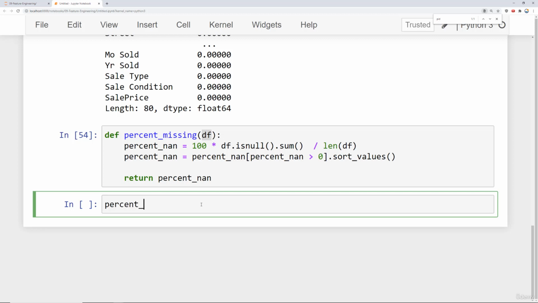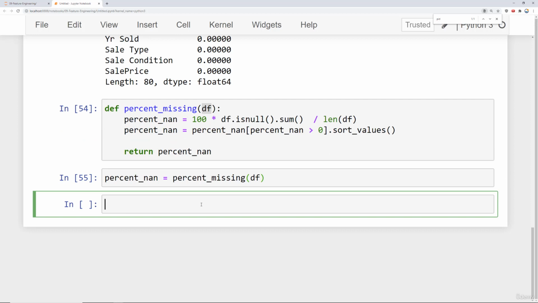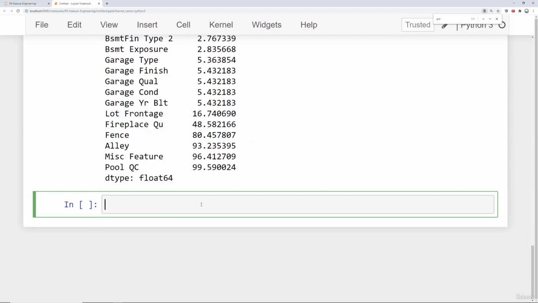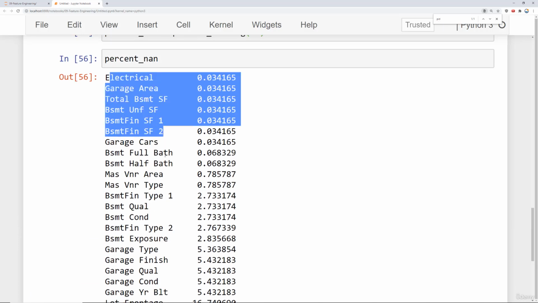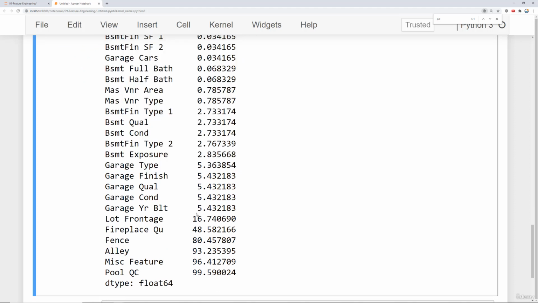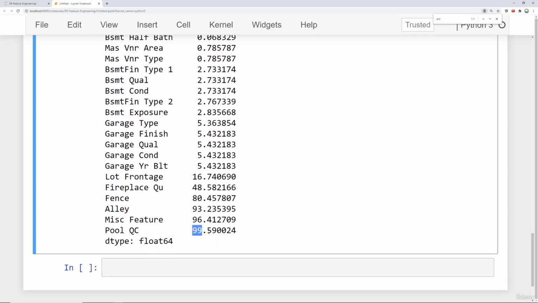So I'll create a new variable called percent_nan and call it the result of percent_missing on our current data frame. Run that, and if you check out percent_nan, it should only be positive values where you're missing data. We're obviously missing data on every one of these features, but for some of them, we're missing a ton of rows. 99.59% of all houses in the data set don't have information about pool quality. That could be for 2 reasons. One is that it simply wasn't collected, or 2, nan is more of an indication of whether or not they have a pool, so maybe instead of nan, it should just be 0. We would have to go back to that feature text document and explore that further.